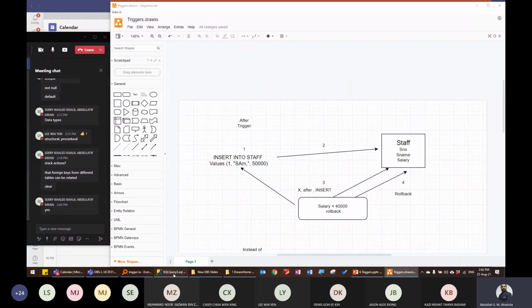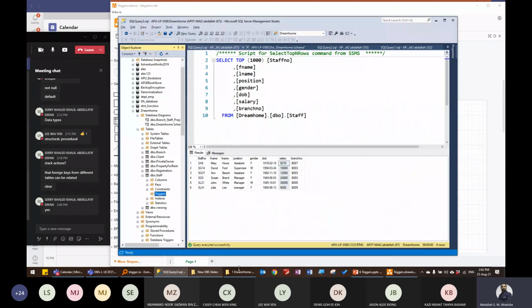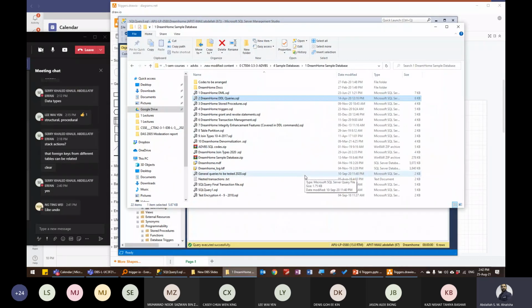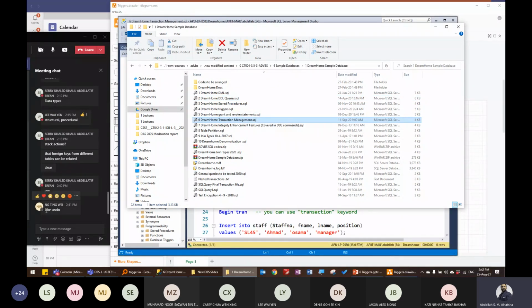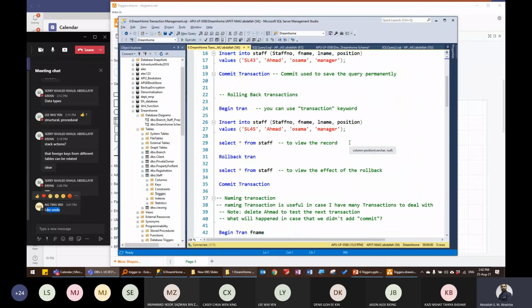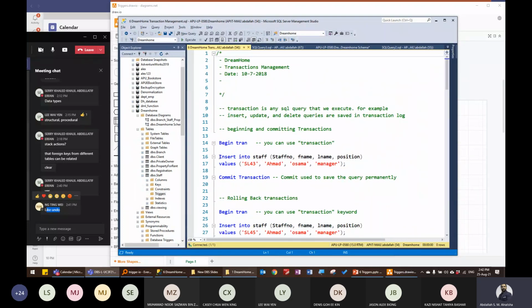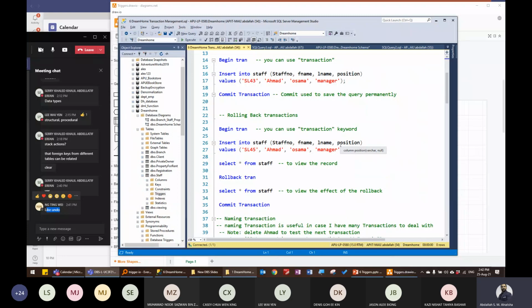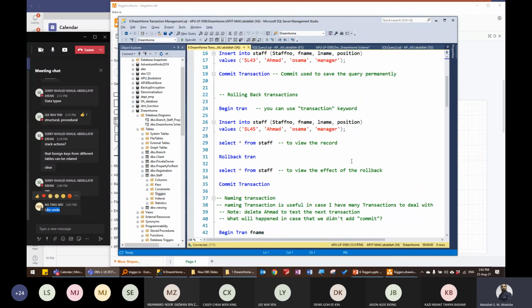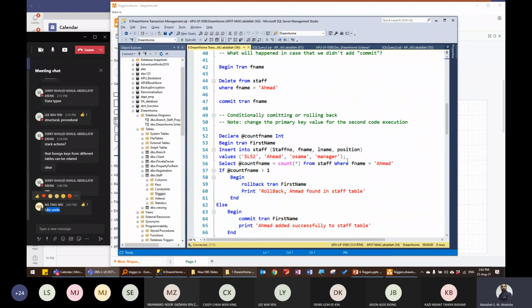Maybe I can give a simple example to make it clearer. Let me check. Okay, transaction, because I know transaction is basically like undo. That's correct. Thank you very much. Now, notice that any action you do is going to be a transaction: any statement like insert, select, update, delete, and so on. Now, I can begin here.